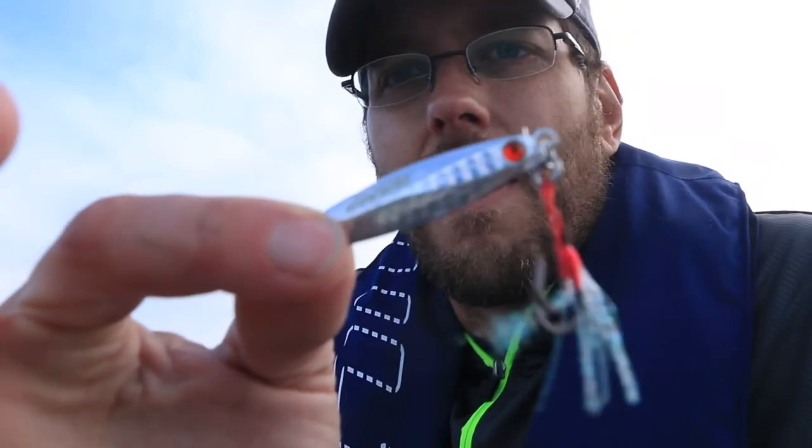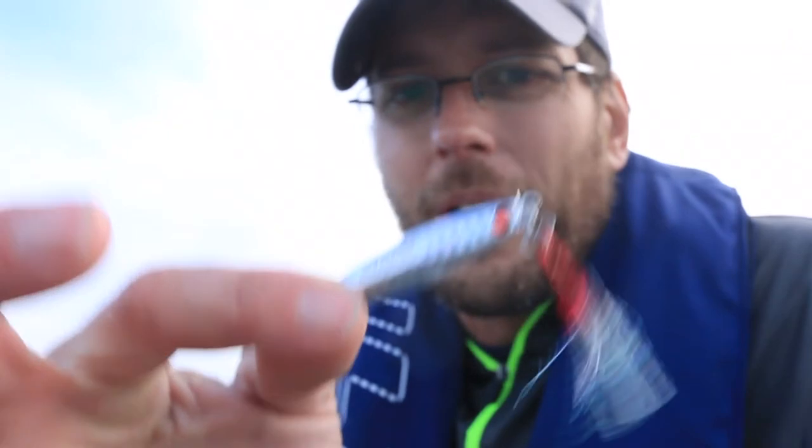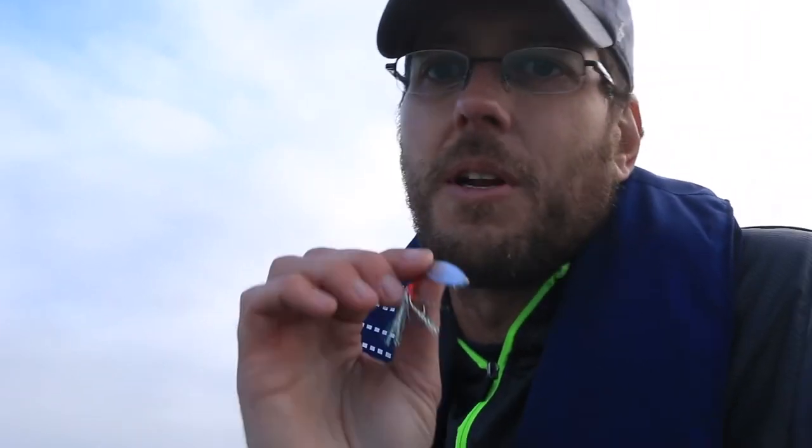Well, I'd say that was another successful day on the water. We got fish on both of the lures we brought with us today. And this little T-Force silver laser in 12 grams, that was definitely the surprise of the day. That is such a great little lure. It casts a mile. The action in the water is just phenomenal. You just give it a little twitch, kind of like you would a soft plastic, and it floats and flutters and shines. And I can't say enough good things about this little lure. This is something that I'm going to be adding to my tackle box and probably will never leave.